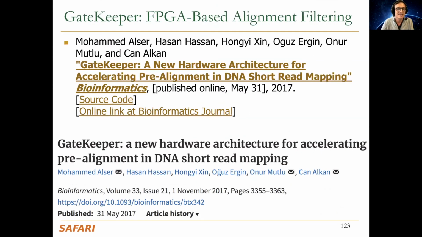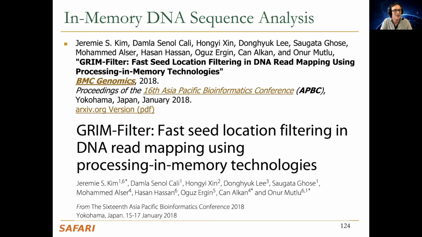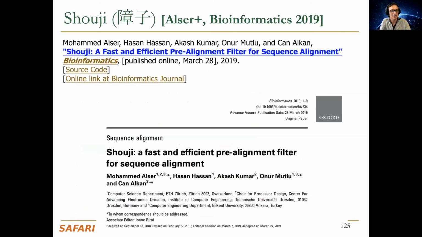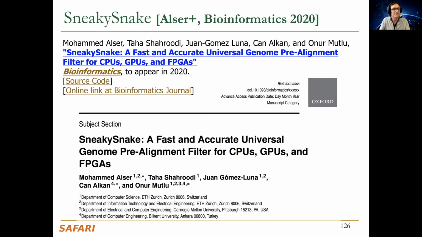But there are some papers that we have written recently. FPGAs, which we're going to use in the labs of this course, are actually going to be important computational devices to improve the efficiency and performance of genome sequence analysis. In-memory computation is going to be also very important in genome sequence analysis, as you can see in these works. Algorithm architecture co-design is going to be very, very important. This is an example of algorithm architecture co-design. This is a more recent example of algorithm architecture co-design that can work on CPUs, GPUs, and FPGAs.